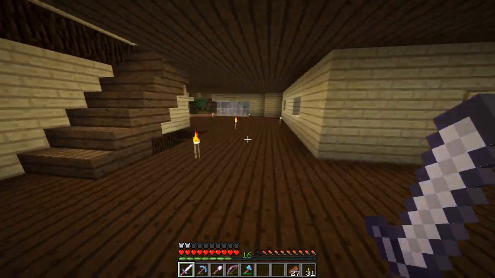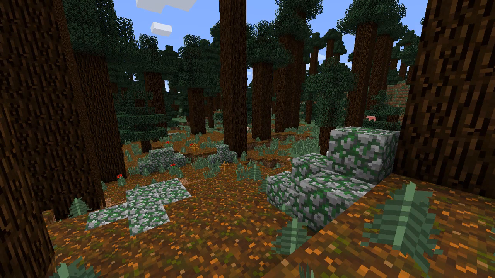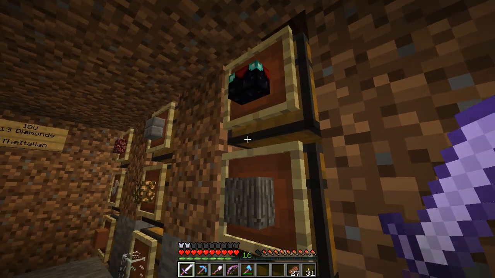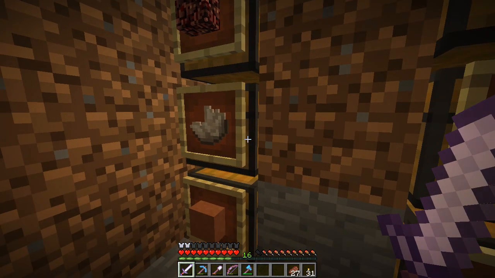I think the Italian also found the Mega Tiaga biome, so we actually have some podzol now. We've been in the nether like crazy, and it's a long ways away. As you can see, he owes me some diamonds. He was wanting some armor and stuff to get stuff built.